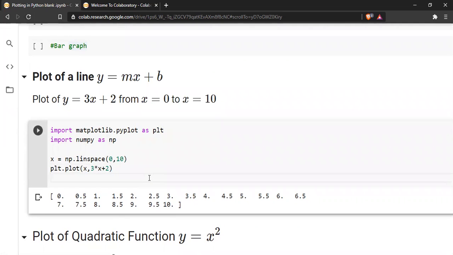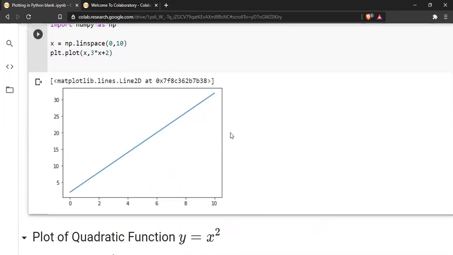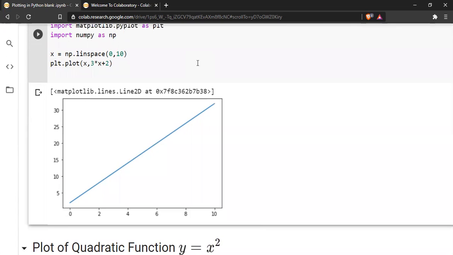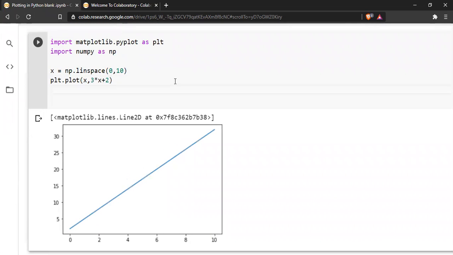If you press run, the plot function or the line will be plotted from 0 up to 10. So that's how you use the plot function. And then let's just label the axes.